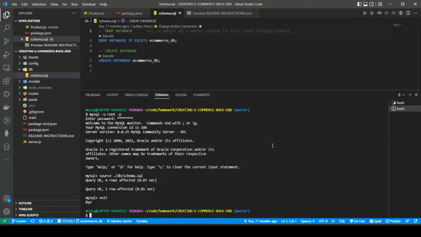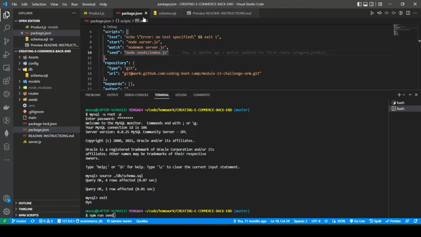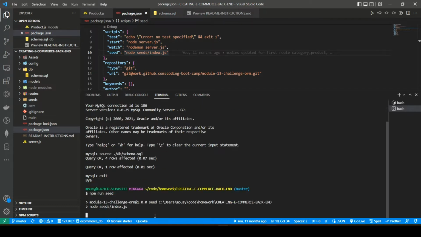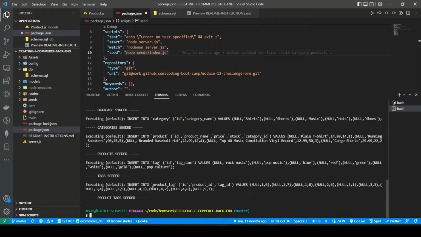So now that we've exited MySQL, we want to npm run seed to seed our database. If you're unsure about any scripts, you can check inside your package.json file, and under scripts you can see that we have seed here, which is a node script, and basically it just runs the seed into the database. As you can see, that's populated our database with this information above.